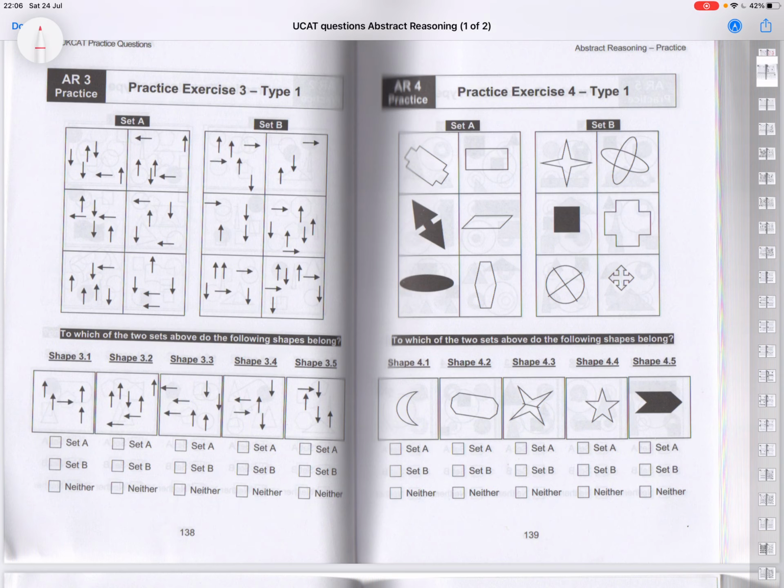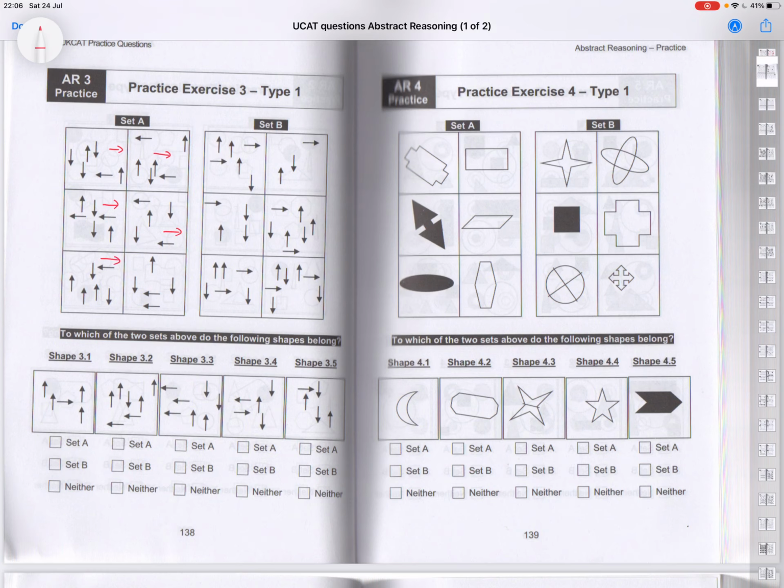And stop. Okay, I wonder how far you managed to get in that minute. So let's have a look at this together. This is an arrow one, so the directions of the arrows are going to be what's important. And it's one of those questions, I think, where you might just get it instantly. Because as you're looking at these arrows, you might notice in set A straight away, there's nothing pointing right.